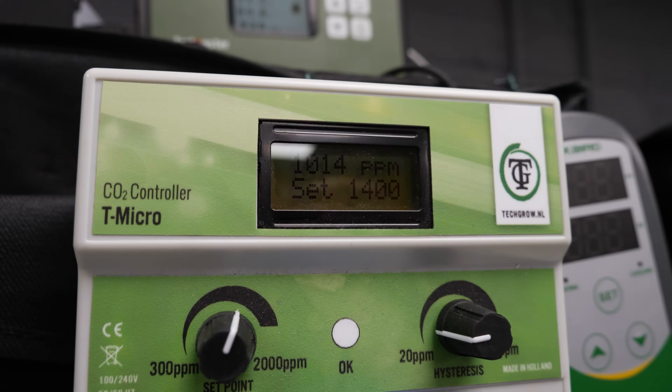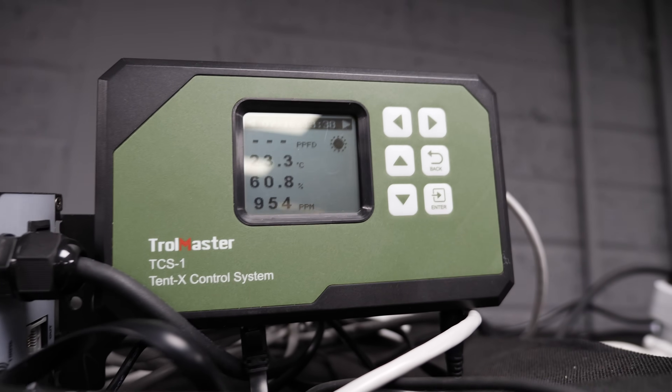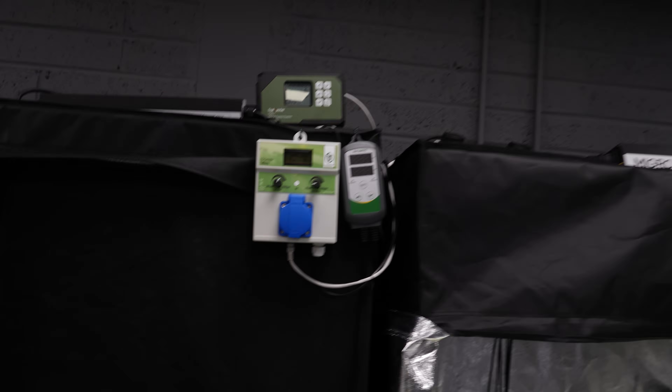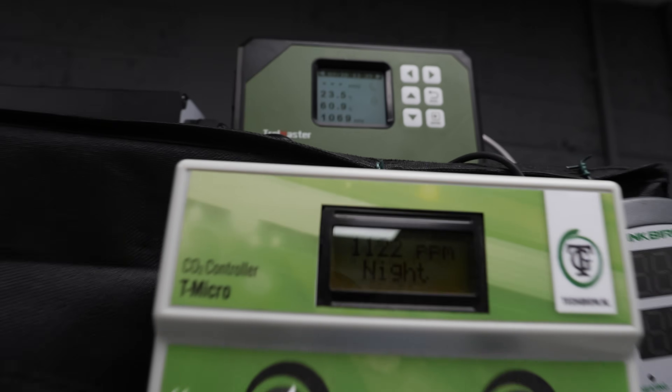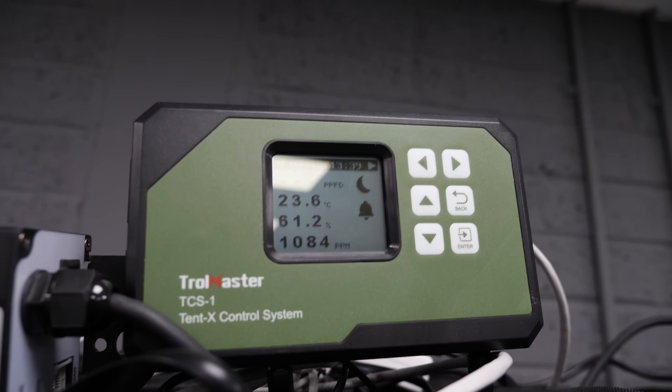Hopefully you can see this — we are already at 1026 ppm, and the other sensor reads 939. It's going to shoot up. I did this just before I made the video and was absolutely blown away — couldn't believe how quickly it came up. This is not something I'd recommend doing openly in a tent — a candle is a hot device, it could cause fires. But it's a very quick, serious demonstration: a tiny little flame and the CO2 is now at 1138 and climbing — now 1074.